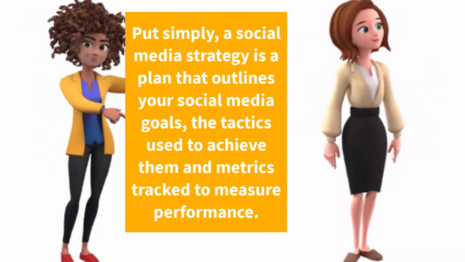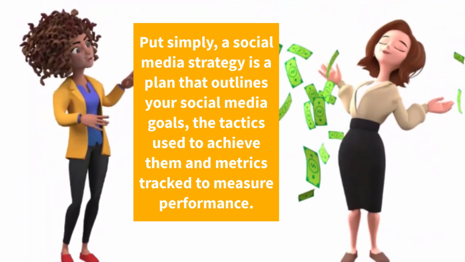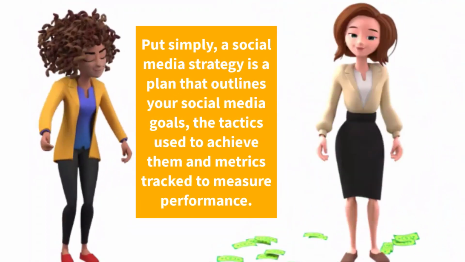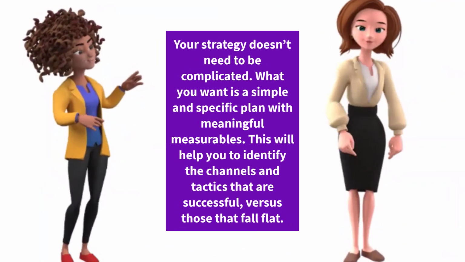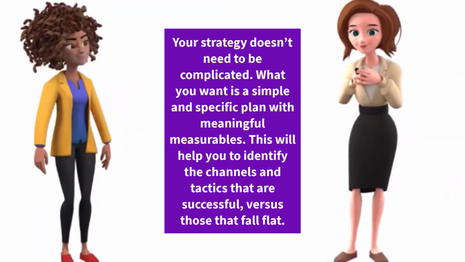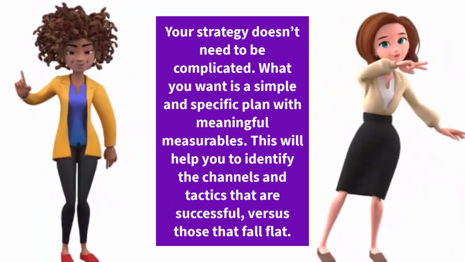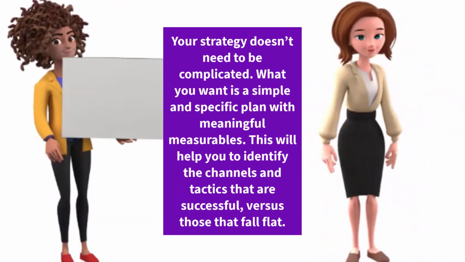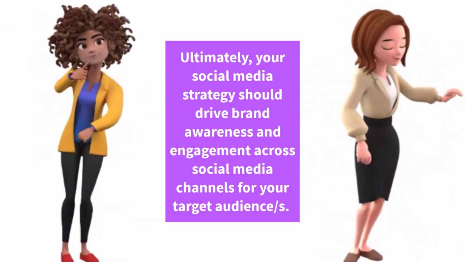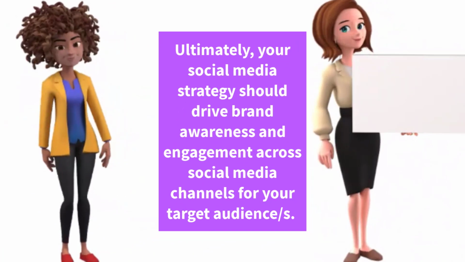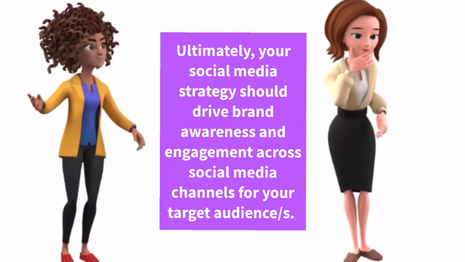And what is a social media strategy? Put simply, a social media strategy is a plan that outlines your social media goals, the tactics used to achieve them, and metrics tracked to measure performance. Your strategy doesn't need to be complicated. What you want is a simple and specific plan with meaningful measurables. This will help you to identify the channels and tactics that are successful versus those that fall flat. Ultimately, your social media strategy should drive brand awareness and engagement across your social media channels for your target audiences.